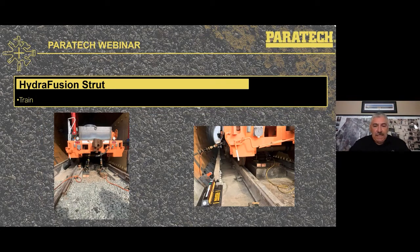Another train lift example — lifting and shifting of a load — this is a construction-style train used in the Bay Area tunnel project in NorCal. They had concerns about re-railing the train if it derailed before needing to exit, as well as getting it off a worker if someone was struck. We did a lift and shift with the Hydrofusion strut — two Hydrofusions doing a lift, then derailed and re-railed it by having struts at an angle, releasing pressure on one, adjusting the load to move it over, then lifting it back up and adjusting pressure in the other strut to lower it back down onto the rails.